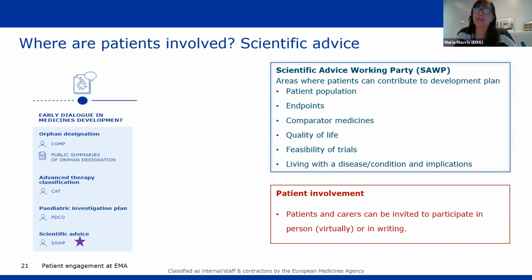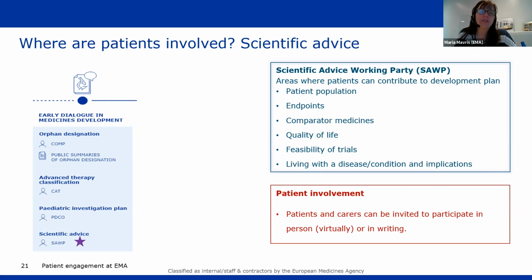What's important is that the advice provided is not legally binding. So here the company can come and request scientific advice, but then they can choose whether or not they follow the recommendations that were given by the working party. But it might not surprise you to see that when a company does follow scientific advice, they usually have a higher degree of success at the time of marketing authorization.